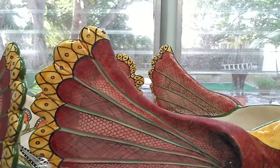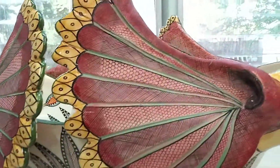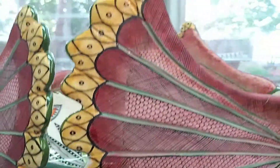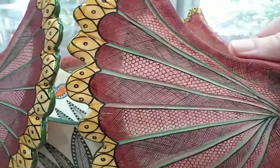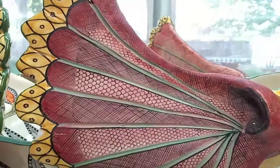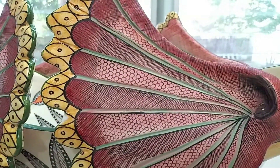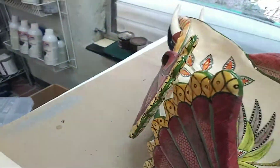Sometimes a water-based glue, sometimes super glue or CNA glue — it just depends on the piece and how I feel about it. The ear of the elephant I aligned as carefully as I could because I want to do as little as possible to the repair. I want to make the repair as clean as I can so I won't have a lot of work to do, because when you do a lot of work to a piece it shows.